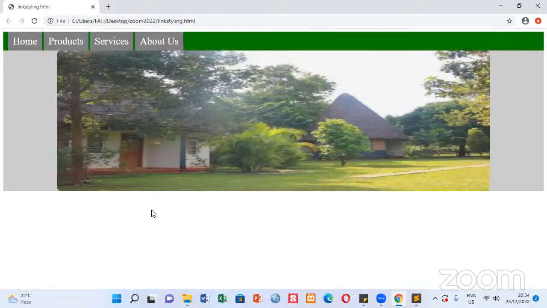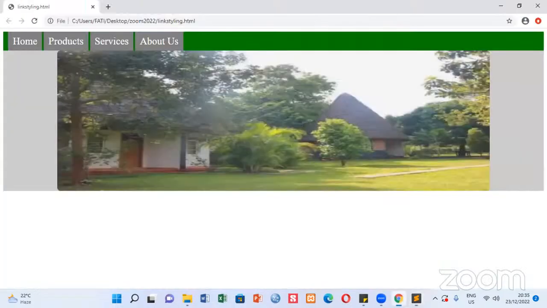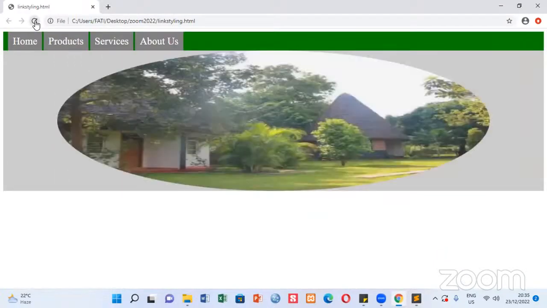Then if we want, let's say, to have the image in an oval format, we can set the border radius to 50%. Then you will have something like that.